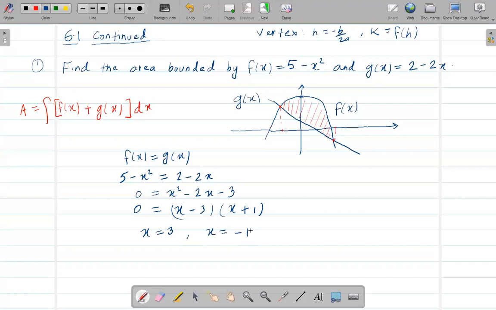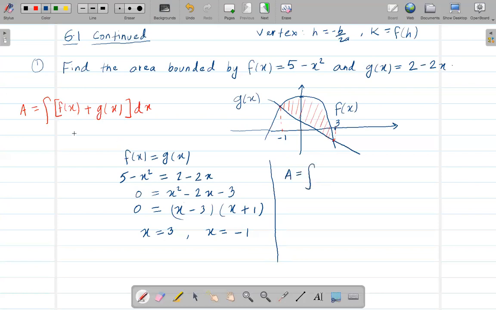All right, so from these two, now we can consider, okay, the negative one should be on this side. So at this point, x is going to be negative 1. At this point, x is going to be positive 3. On the right hand side here, at this point, it's 3. So there you go. Now that we found the interval, now I can find the area.